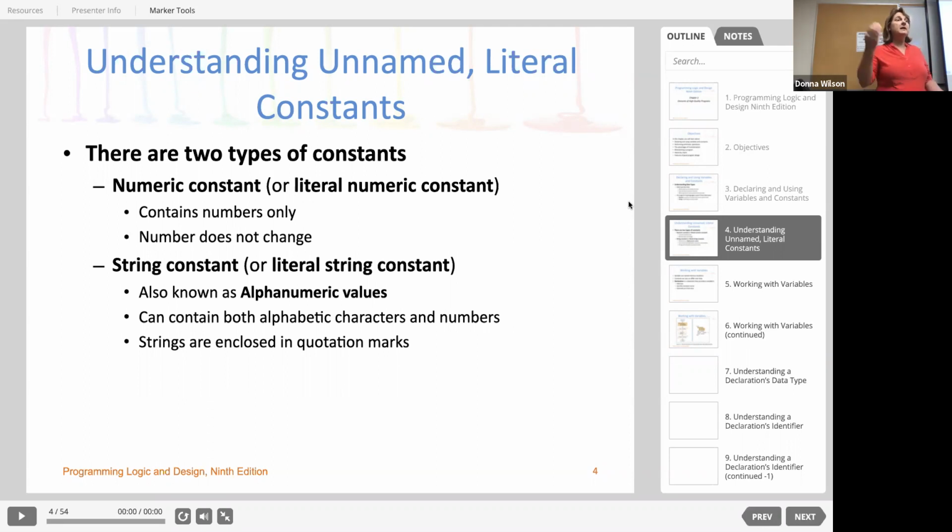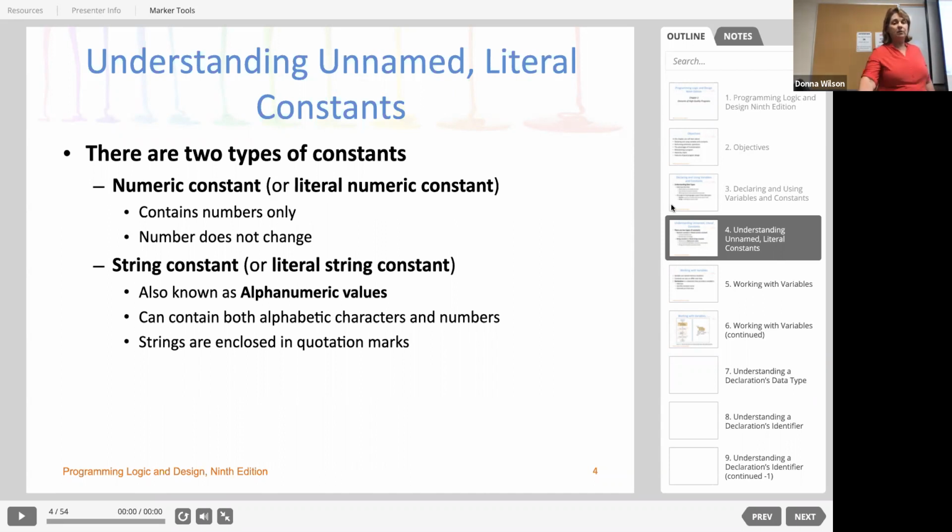In other words, we can establish or initialize a variable's value at the top of the program, which is what some of you did in that exercise 1, is you set your variable equal to a number, a value. Well, that's actually considered a constant, which means every time you run the program, it was going to run with those two values, and it didn't give you an opportunity to change it. Okay, so that's why when we do the pseudocode and flowchart, unless it says it's a constant, then you don't give it a value.